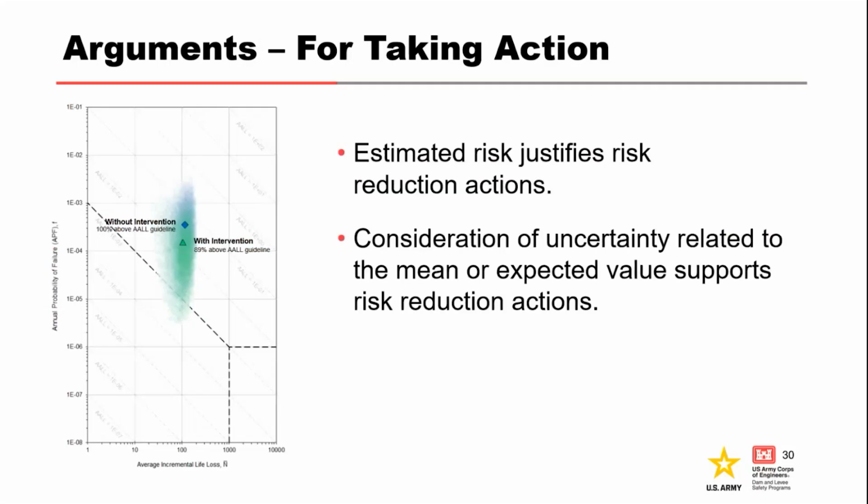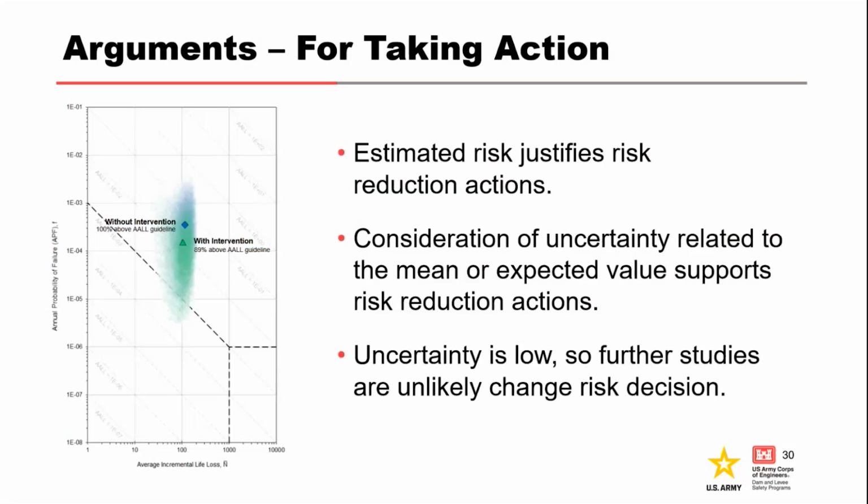Consideration of uncertainty. So this is a quantitative risk assessment. So we've quantified our uncertainties. And we're still saying, yeah, reducing uncertainty is not going to change the decision. We still need to perform some sort of risk reduction activities. And in this case, this is actually pretty low uncertainty. We could have orders of magnitude more uncertainty, usually due to the hazard. Sorry to the H&H folks. So we're going to go forward with some sort of risk reduction activities or actions.